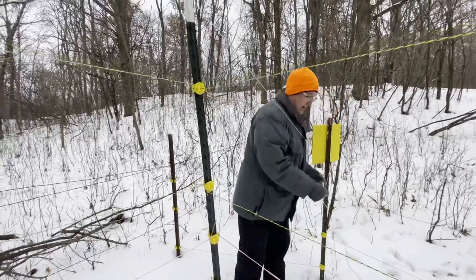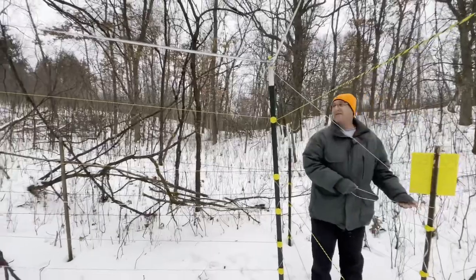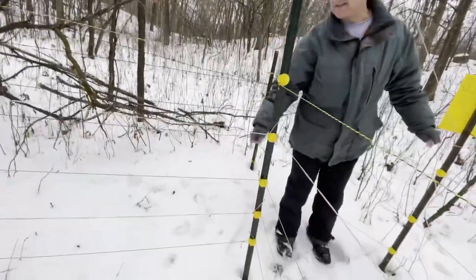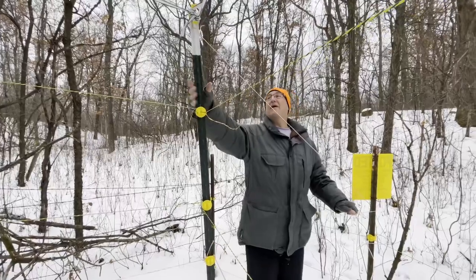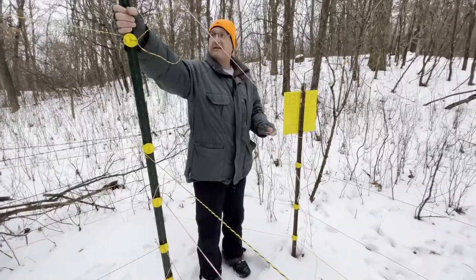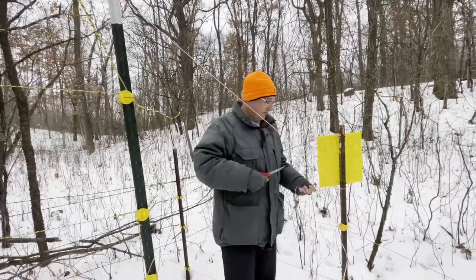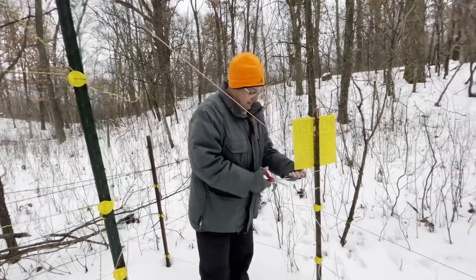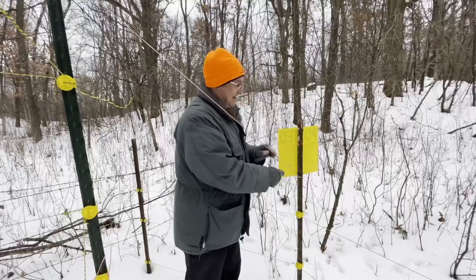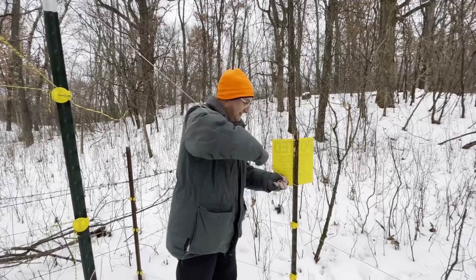We're going to pull this corner post a little tighter — it's got quite a bit of lean in it. Now that we've got one, two, three, four, five, six, and soon to be seven wires coming across here, we're pulling on our corners like we haven't ever done before. I'm just going to temporarily put this so we can pull the corner a bit snugger. The pull line is supposed to hold around 200-something pounds. Is this a permanent fix? No. Is it what we have out in the woods right now? Yes. And this project is at the point of: do we have it with us? Yes. Then that's the solution.